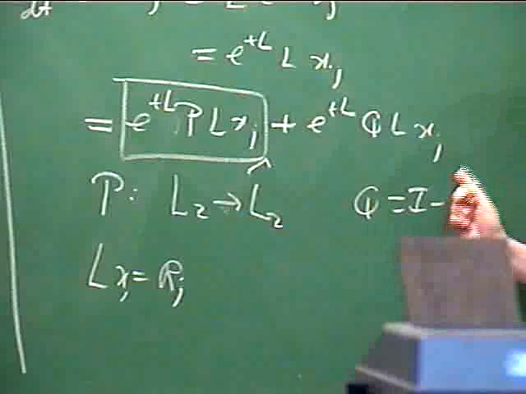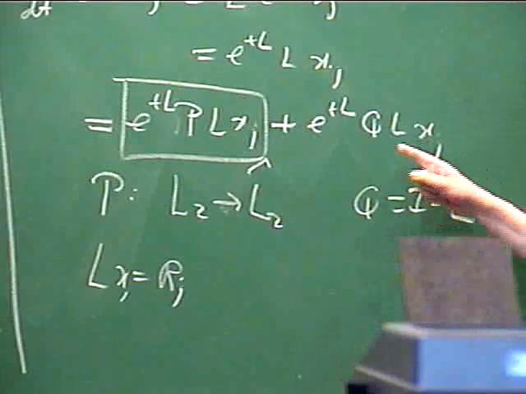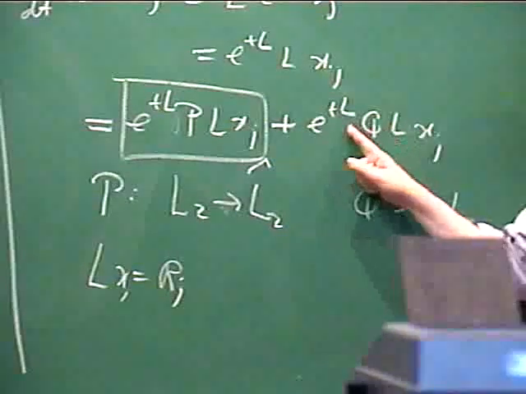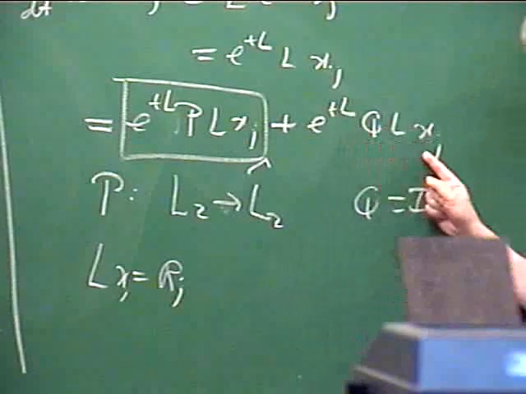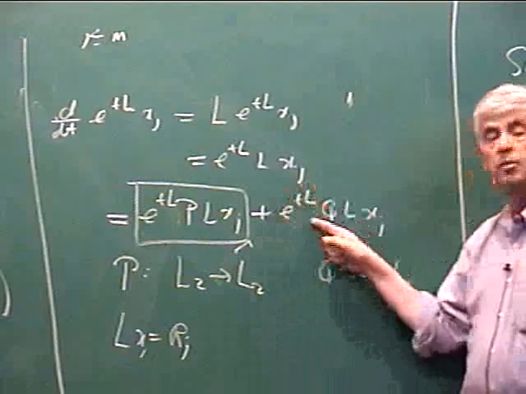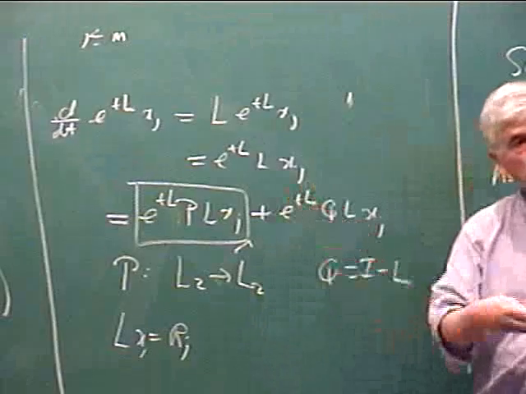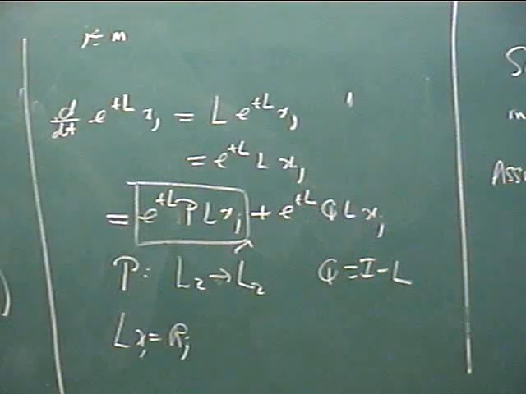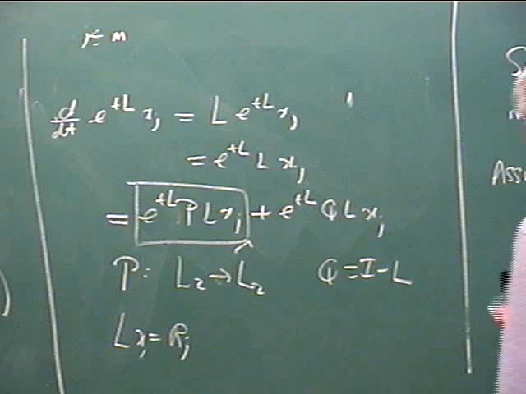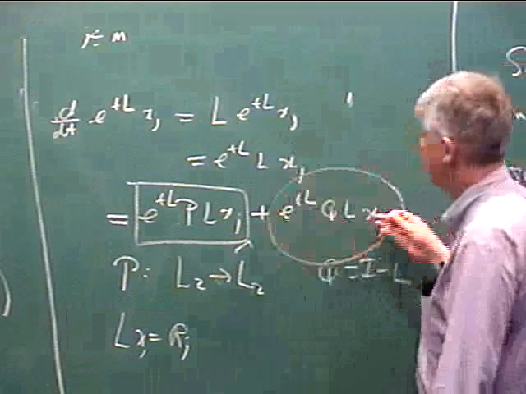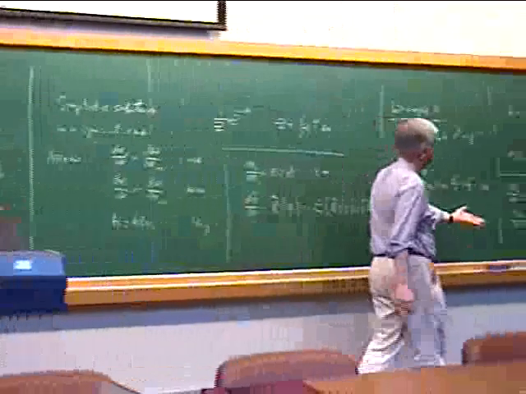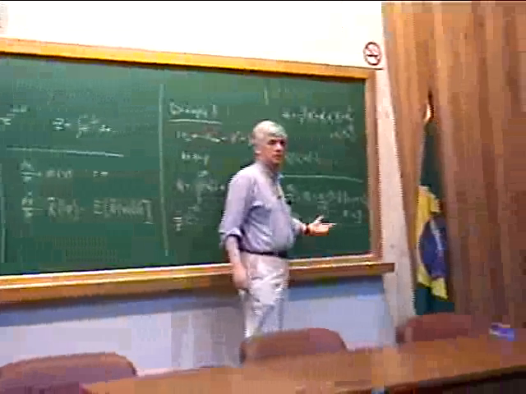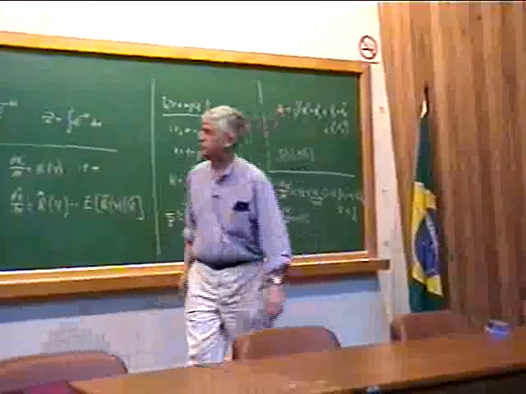This has been omitted, and this should not be omitted. This here says that this object here, if you apply P to it, of course, it's going to be 0. So the conditional expectation of this object is, of course, 0. But there's a transport here in time, which goes with the full operator. There's no reason to believe the things you omitted at time t equals 0 will not have impact on the thing which you're going to develop later. So the omission of this term here is what made this the error term in this approximation, and you can easily see that for the problem here, this term actually grows catastrophically. It's of order 1 very fast.